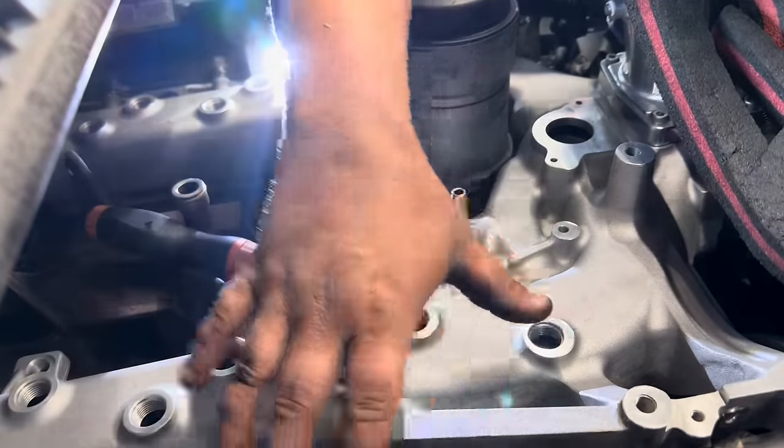And then, once that side's done, then you move to the driver's side, and it's reverse of the passenger side. So you will tighten up the very front one on the driver's side to 10 foot-pounds, and then you go all the way to the back, and you work your way forward to the first one that you tightened up. And then again, go back through, make sure they're all tight again. I always go through them all probably three different times just to make sure that none of them got a little bit loose, if things kind of settled or moved around.